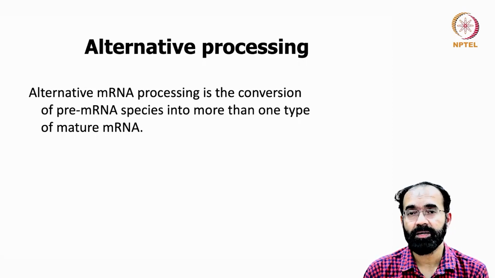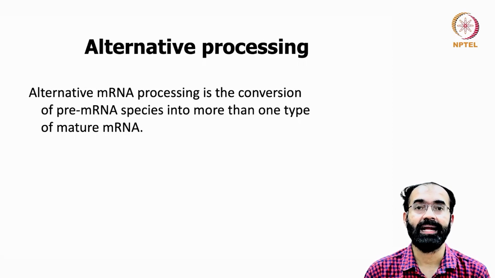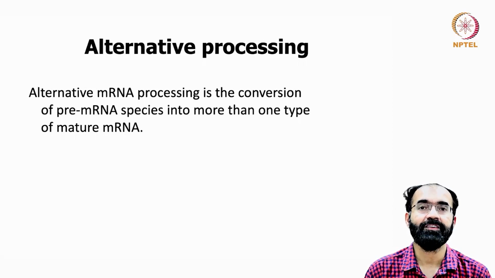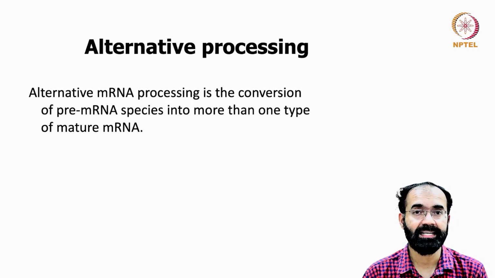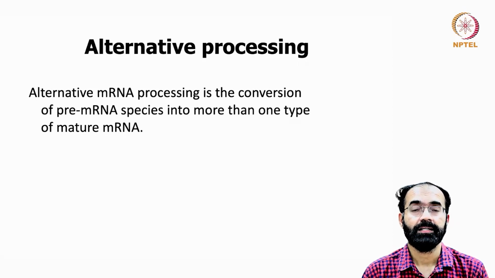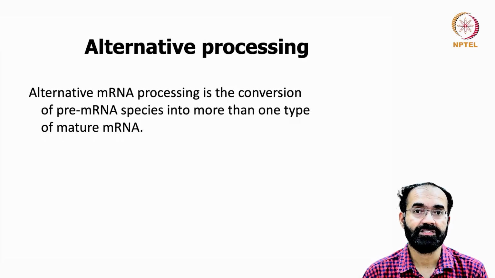When you say different protein, that doesn't mean it is entirely different. Say a protein has 100 amino acids, and you make a 10 amino acid change, then technically it is a different protein. So I am not saying that in order to have a change, you need to have a 10 amino acid change. Let me give you one simple example.